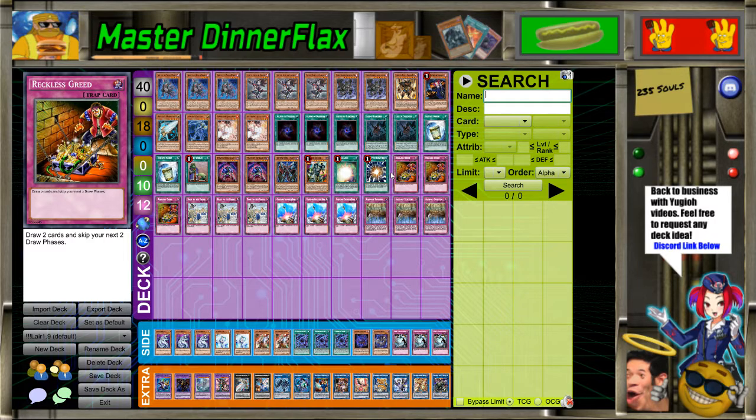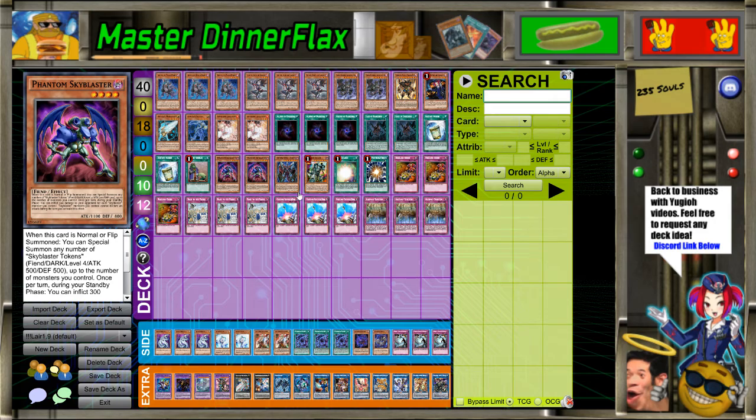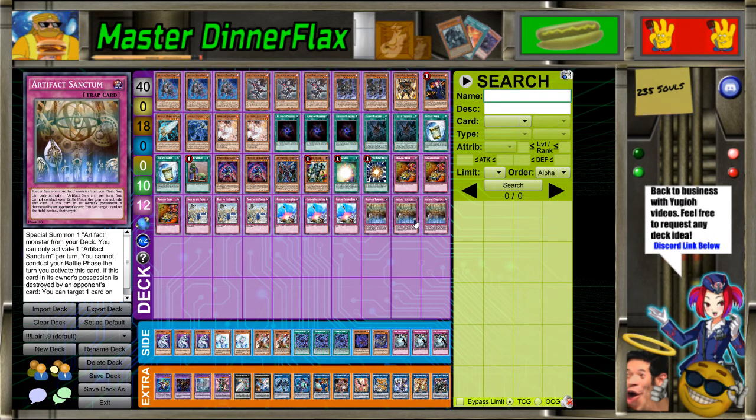Not only is it powerful when you have 2 on field, but because of Nightmare Griffin with a lot of the cards in the deck now, you recycle it for the next 2 draws, so you'll have 6, and then Griffin gives you another draw for recycling it. So in the span of two turns, you've drawn 7 cards at the cost of skipping 2 draw phases, which is nuts. 3 Back to the Front triggers your artifacts, and it's just really good in here in general. It's guaranteed revival. 3 Compulse and 3 Sanctum.